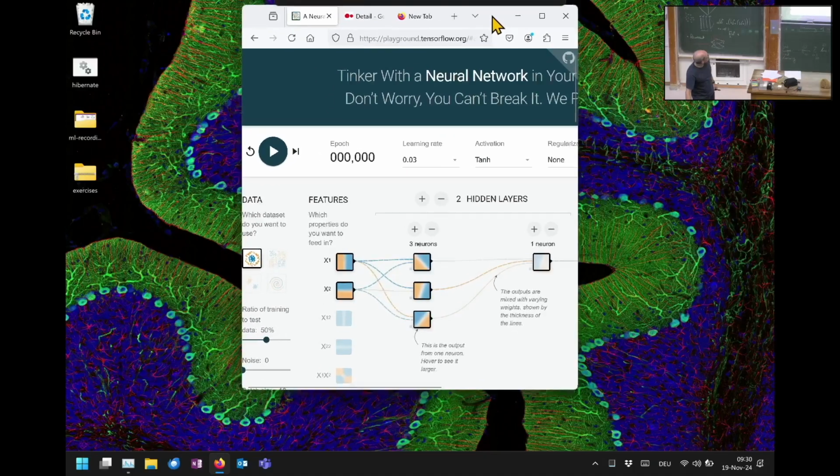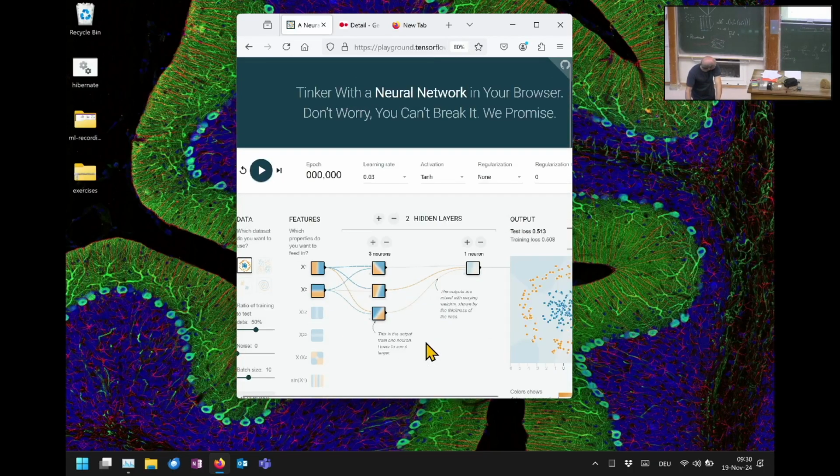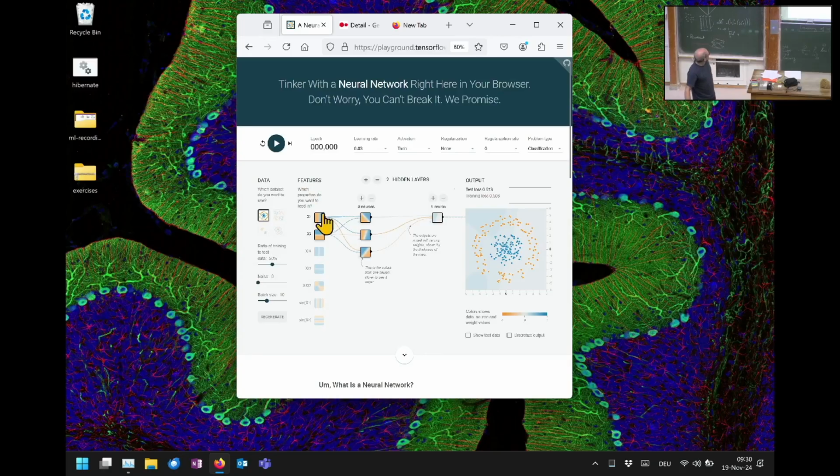I just want to show the impact of using different activation functions here. We have two-dimensional input, and a classification problem to solve. We have this network where we use x1 and x2 as inputs, then 3 neurons, and 1 output neuron. So a very, very simple multi-layer perceptron, and at initialization, it currently looks like so.